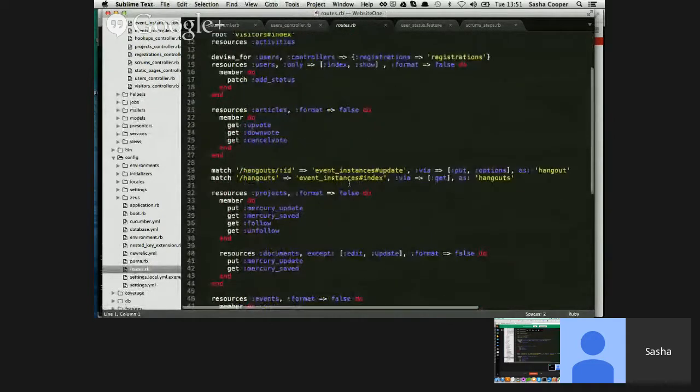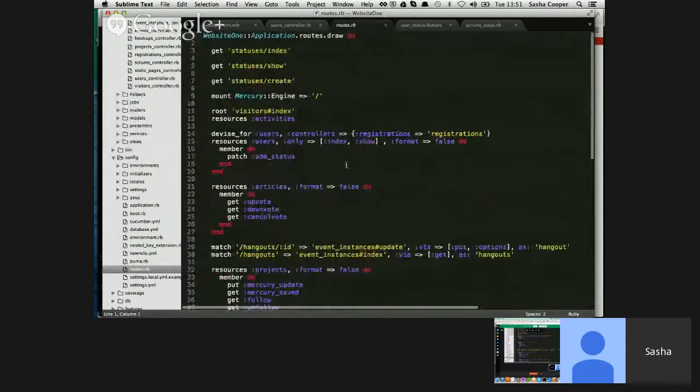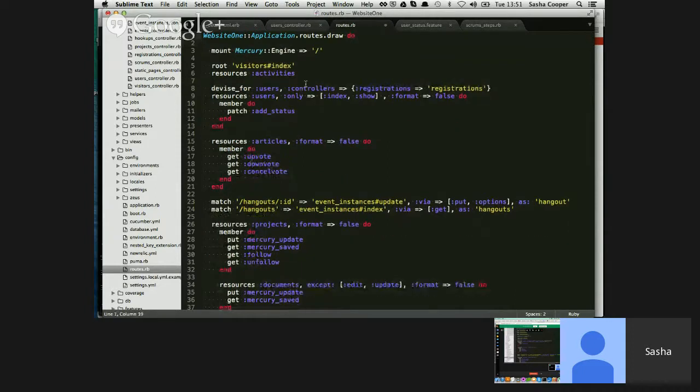And you go to line 8, and you see devise for users on line 8. First of all, I would like you to remove lines 2 through 7. Just delete them. And now you go to line 8, and you see devise for users.